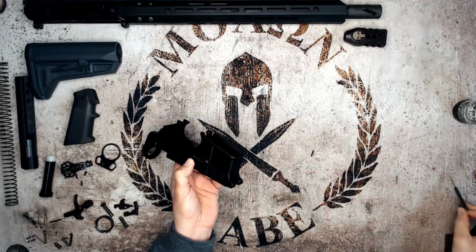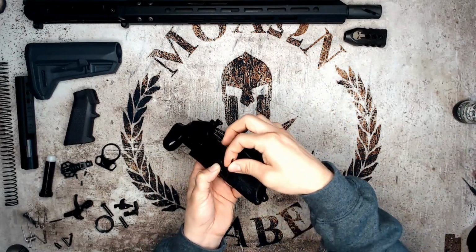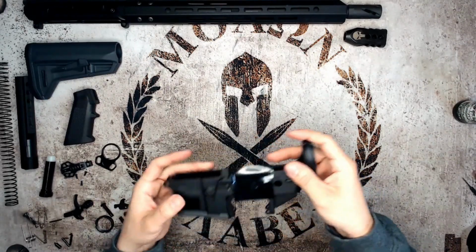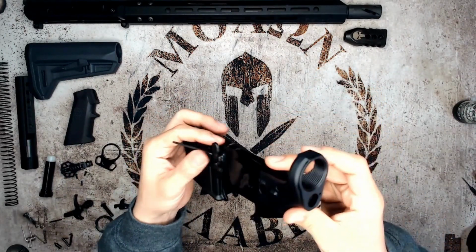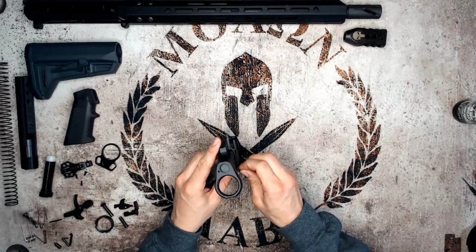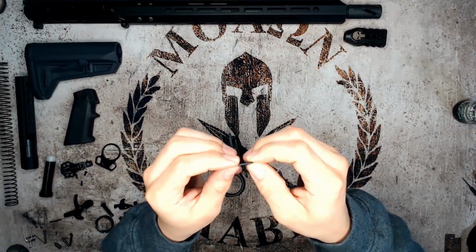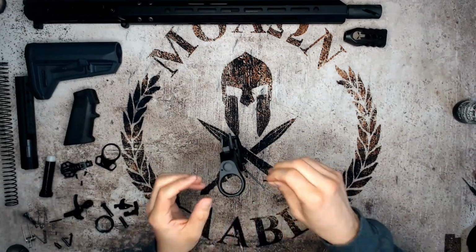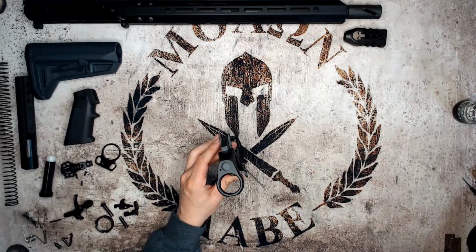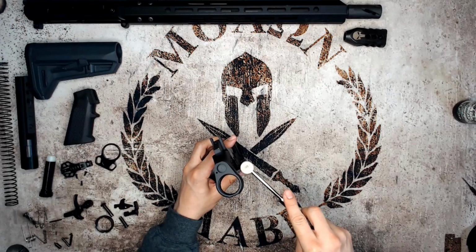And then you'll take this bolt catch. And what you're going to do is, you could take one of these, or if you got one of these Allens that are single, you could stick one in that hole, line everything up like so. So now everything's lined up, and what you're going to do is take the roll pin. So if there is a smaller side, it looks to be, both sides look to be the same. But if you have a smaller side, try to push the smaller side in first. And then you're going to take your hammer and get this bad boy started.